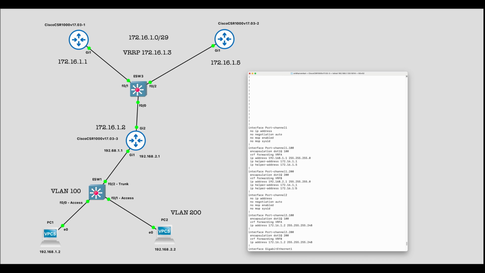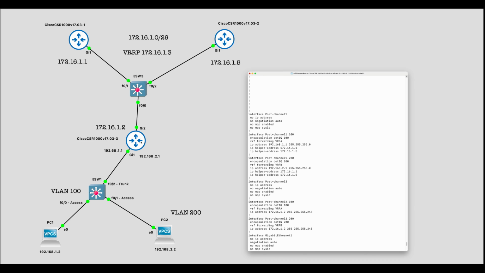So most importantly, there are a couple of port channels on the southern side of this router, and on this I have configured the helper addresses 172.16.1.1 and 172.16.1.5, both of them. So if one of them is down, the other one should receive the DHCP request and return the IP address back. So now let's look at the router on the top, the left one, 172.16.1.1.